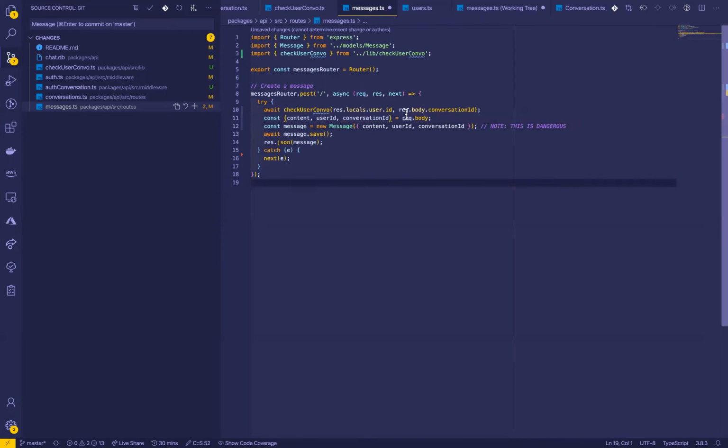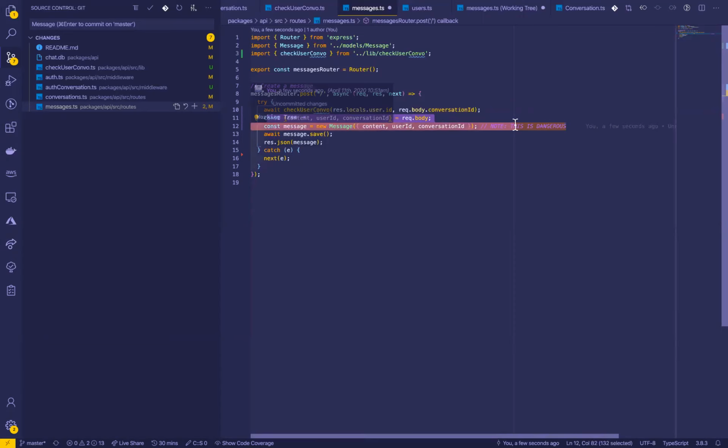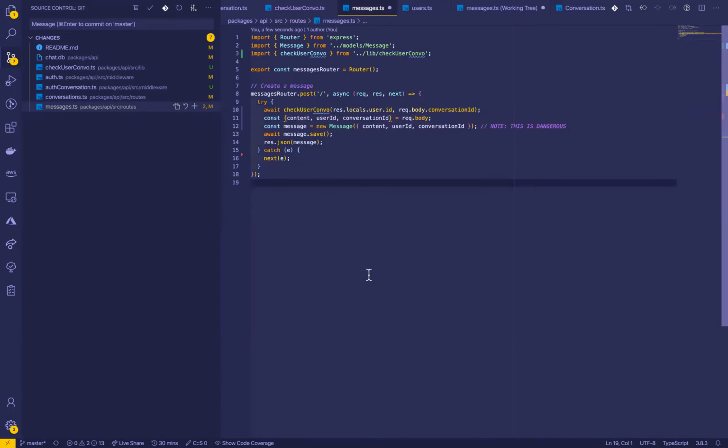And the reason why is because I think Sequelize will throw errors for this, but just in case there is a way for somebody to submit an extra piece of data that doesn't belong on this, it might cause problems or an error or something. So this technically is safer. It's just an extra step. So we can do that. We'll remove that for now.